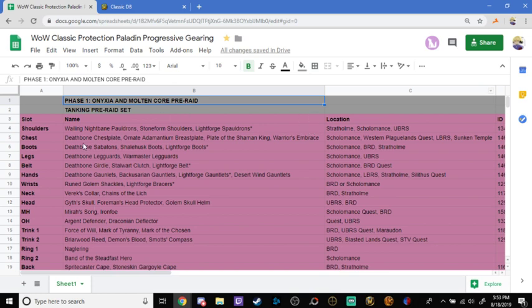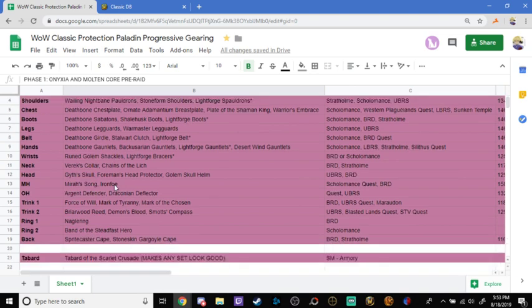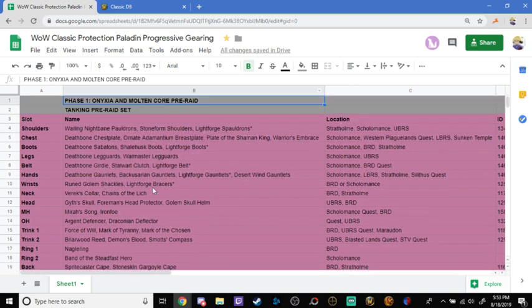These are the ones that are amazing, and these are the ones you're going to try and aim for. But I have second and third options on here just in case, because some of these primary items are pretty hard to get. So just keep that in mind. So I guess I'll start working my way down the list.